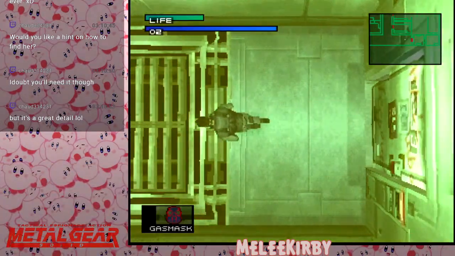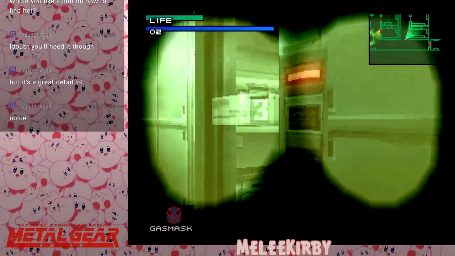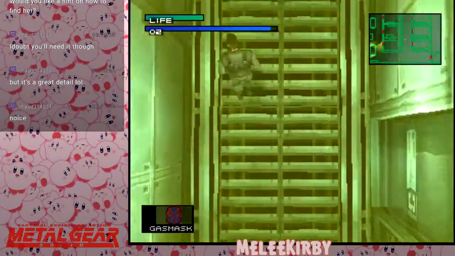Ah, there's the gas mask. Right, so we now have a level 4 clearance, so where was the level 4 door?